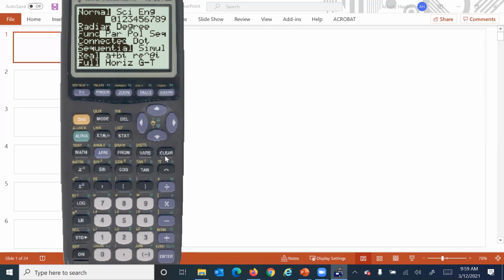Radians, degrees, don't need to worry about that until you get to trigonometry, this guy here. And then this one's kind of fun. Look at this. Remember how we said there's different ways of graphing? This calculator could do 4 different ways of graphing: something called functional, which is what we do, parametric, polar, and then sequence or sequential. Where do I get to this list? This little mode button right over here.